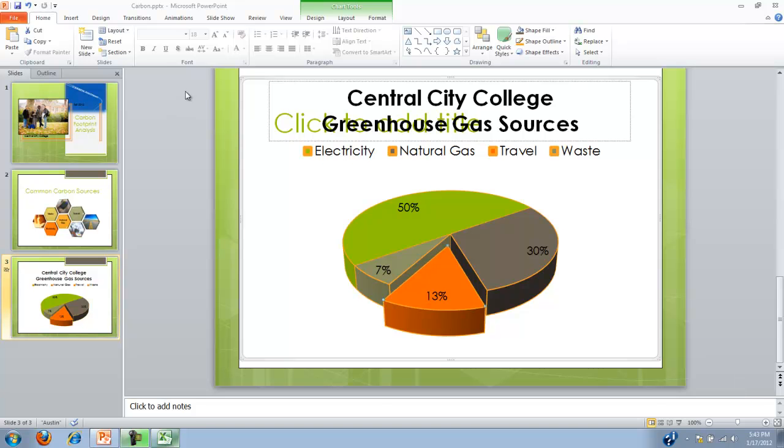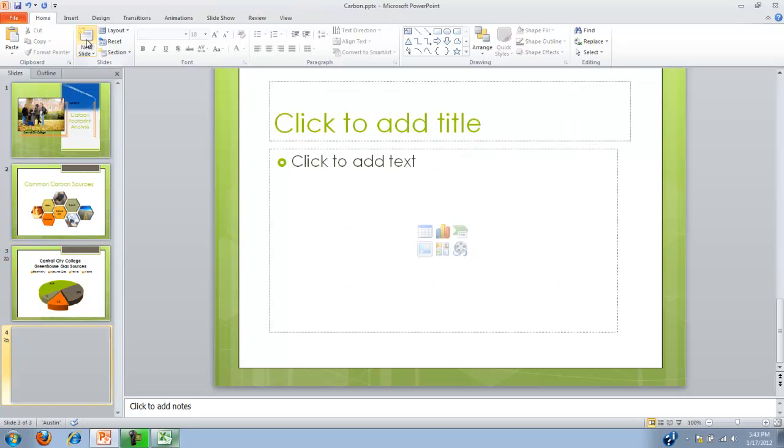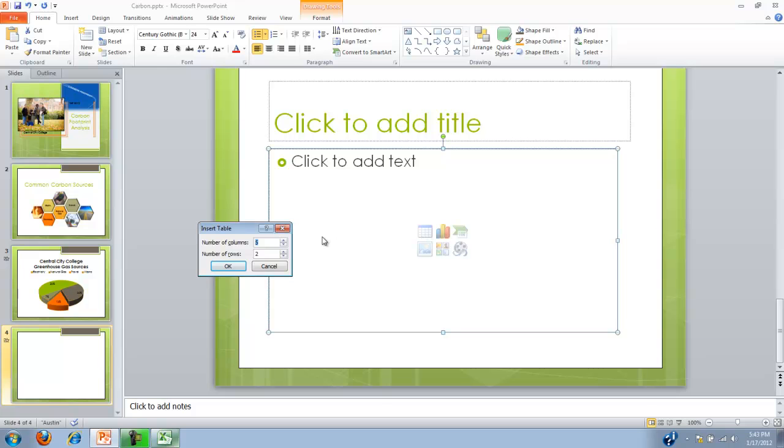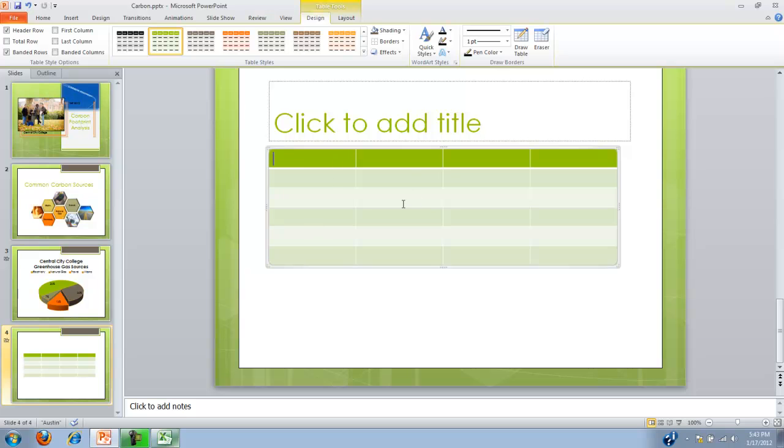To create the fourth slide, I'm going to hit the new slide button again, and like the last slide we used, the chart option. I'm actually going to insert a table. In the table they want us to have 4 columns and 6 rows. And I'm on page 232 right now, and this makes a nice table. And what they want us to do is in the right 2 columns add some information here.